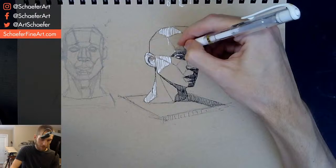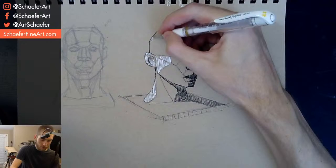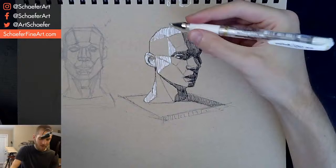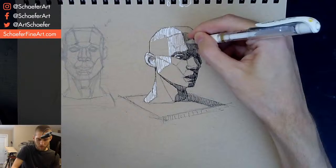Just take it one shape at a time, one plane at a time here. Like I said, I've never done this with pen and ink before. I've never shaded a portrait like this, like a portrait study. I showed you guys pretty much all of the ones I've done, so I haven't done a lot of study of this, but I've done a little bit. I think when I squint, this plane actually is in the light as well. So let's keep it there.